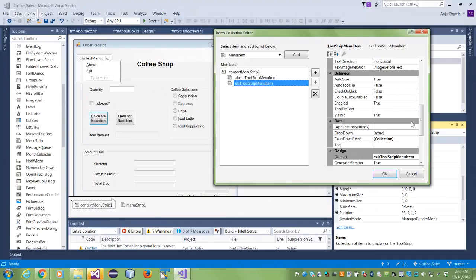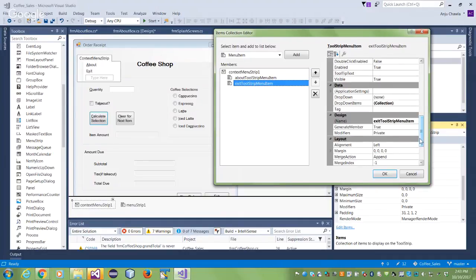The only problem is since we are using a different naming convention, I'll have to change this name from exit tool strip menu item to TSMI for tool strip menu item. No, for context menu, it is CMI, I think. Context menu item, CMI, right? I have to change it. If I wasn't, I wouldn't have even bothered to do anything here. So now if you like, here is the name.